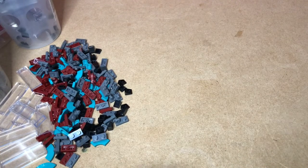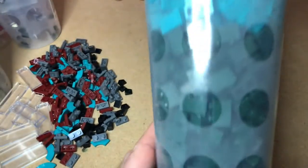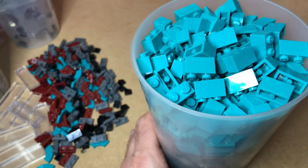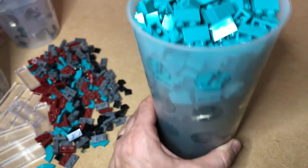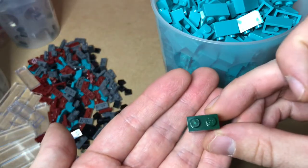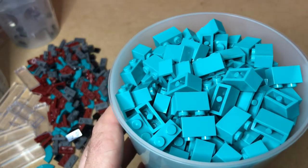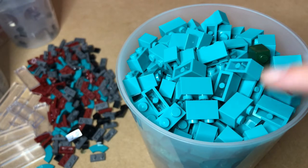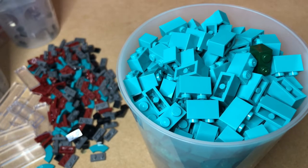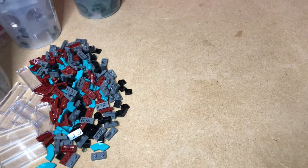Two more buckets to go. So I've got two types of bricks in this one. The ones at the bottom are this dark green 1x2 brick, and then this one is the turquoise 1x2 brick. I've already got a lot of the turquoise colour from the modular bookshop set that I've dismantled, and I bought a few extra, so this just helps me make a bigger mock out of that.